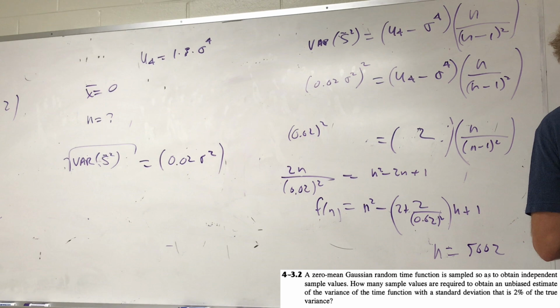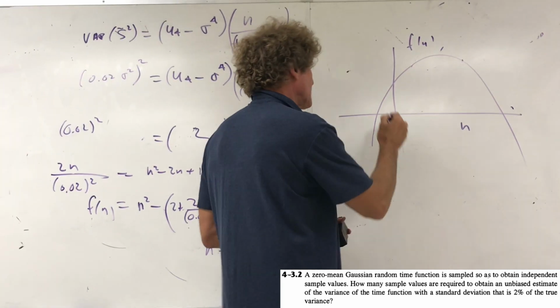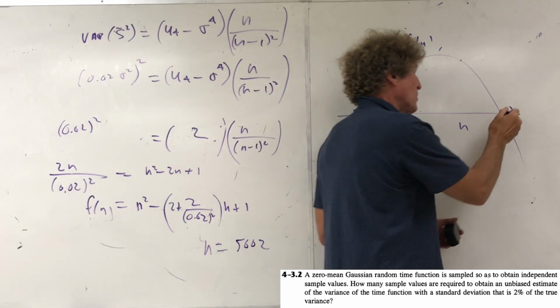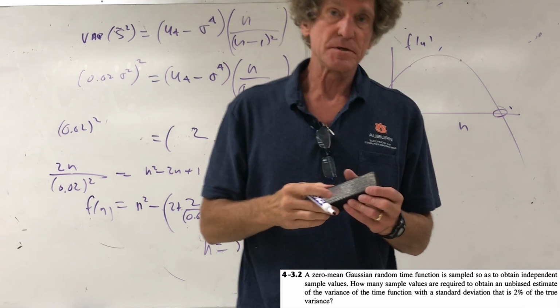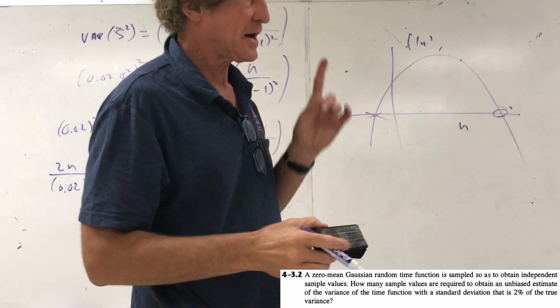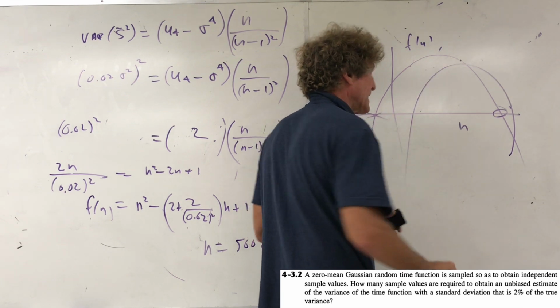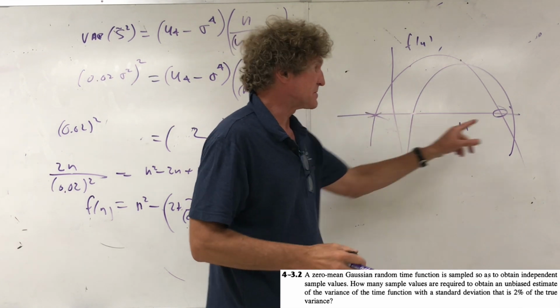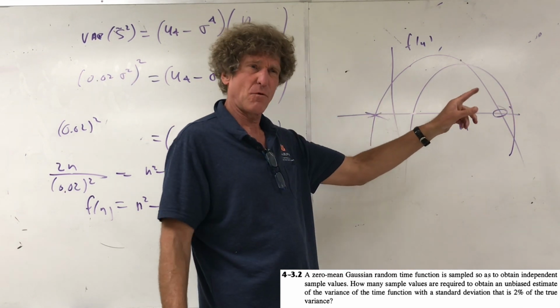It may do this kind of thing. This one would be negative. This is the one you want. It's the root that sets it equal to 0, and it's always going to be on the positive side of the value. But sometimes it's possible to get a curve like that too, where you're going to get positive 0, and you had that for 0.04 or something like that?